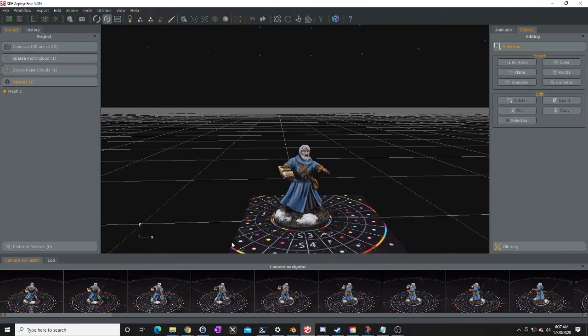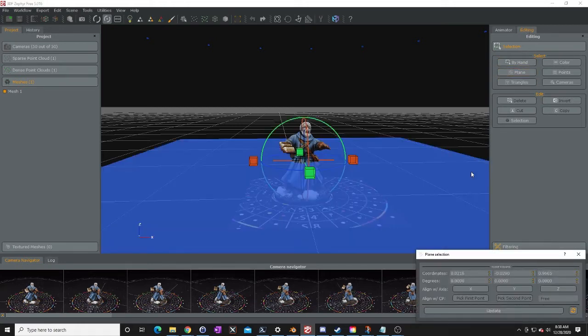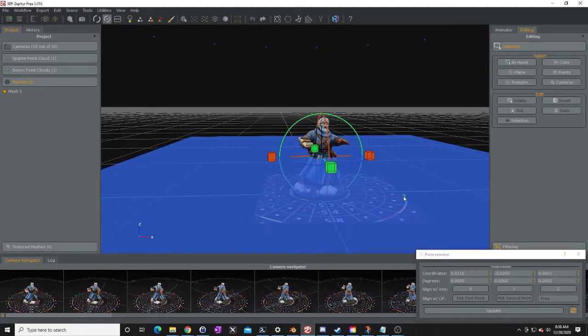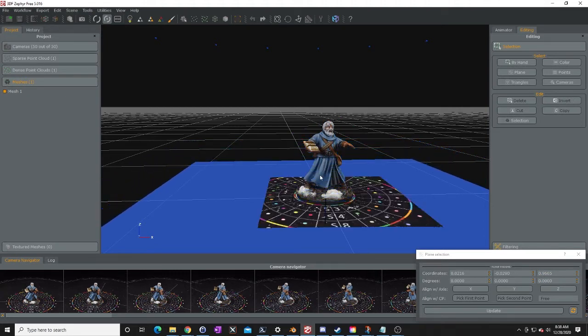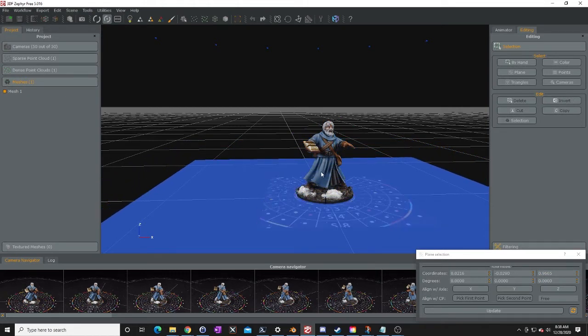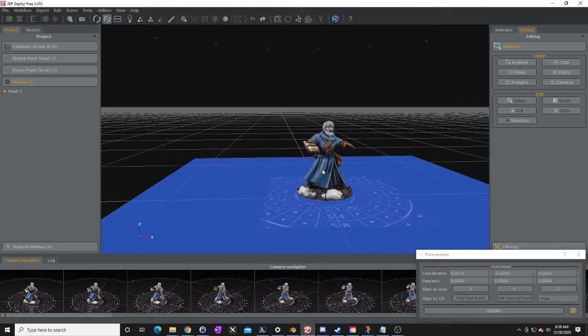So now we need to get rid of some of this extraneous stuff, right, that we do not want. So the first thing I'm going to do is remove some stuff with the plane tool here. So I'm over in editing, going to by plane, right? There's a little blue line in here that I'm grabbing. We're just moving the plane down, and we've got some decisions to make. So the decision is really, are we going to keep this basing material, or are we going to try to get rid of it, right? So on this guy, I do like to get rid of it if I can. Some of my bases are not very clean.